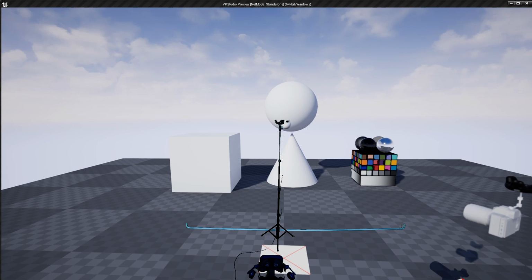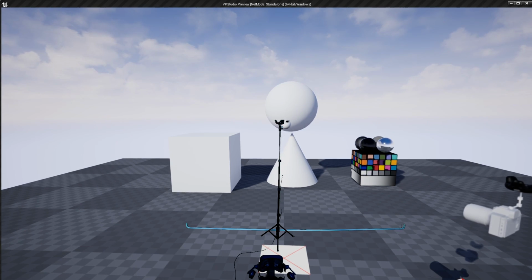So now I've switched to the actual virtual production view, and we're looking through camera one. You can see in here the headset is sitting on the floor. There's a pole with a tracker on top of it, and there's a curtain rod that represents the back wall of the screen. I just use that for alignment. There'll be a better example of this with me in the picture in a minute.